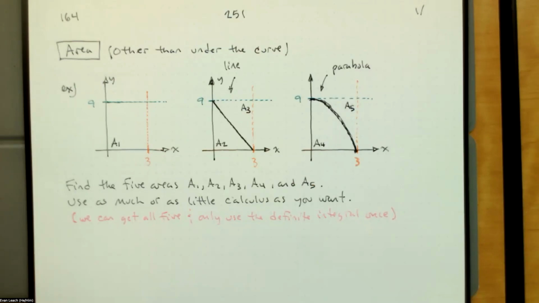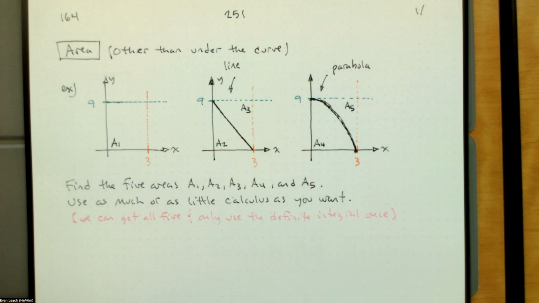Today I want to think a little bit about area, other than just area under the curve. We know how to find the area under the curve when we are given the height as a function of the width, a continuously variable function of the width. But we want to think about the process of finding area more generally. We want to get out of always having to have a function.